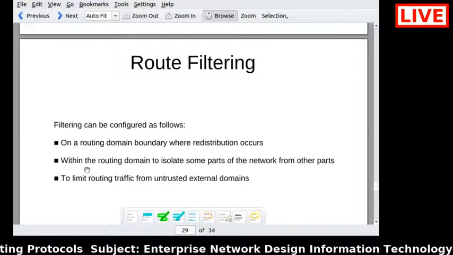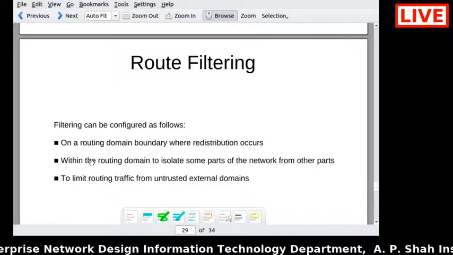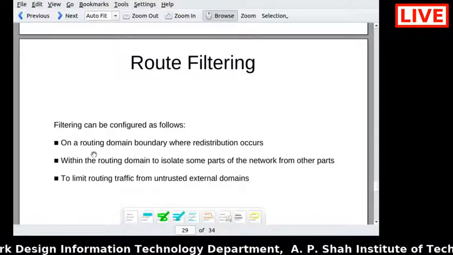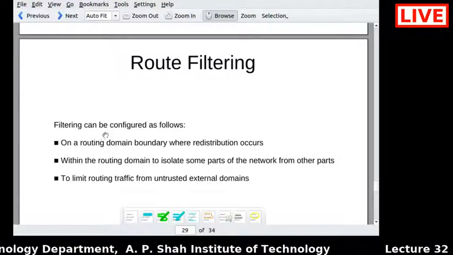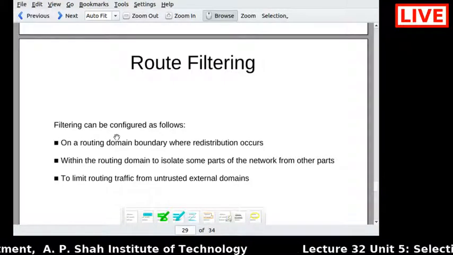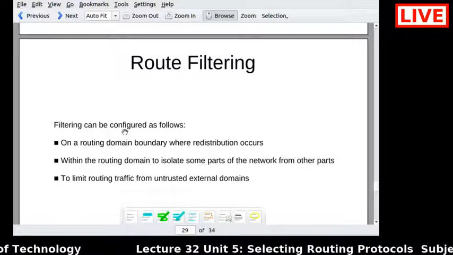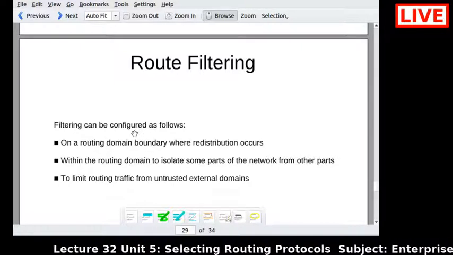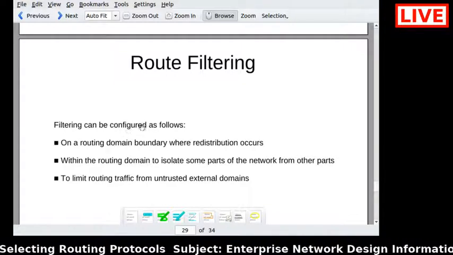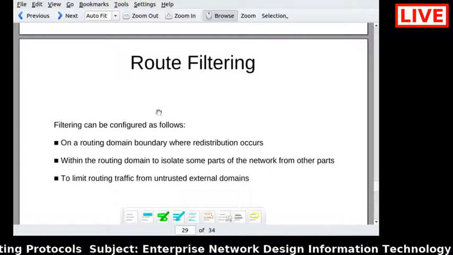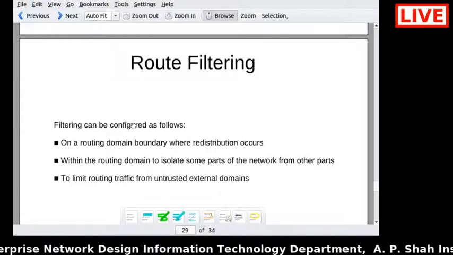Because this filtering will be used with the route redistribution. Primarily it will prevent suboptimal routing and routing loops, which can happen with multiple redistribution points. It will be used to prevent rules about certain networks, such as preventing some private IP address space from being sent or received from any remote sites. That can be done with the help of route filtering.